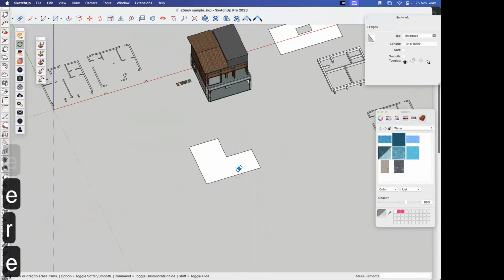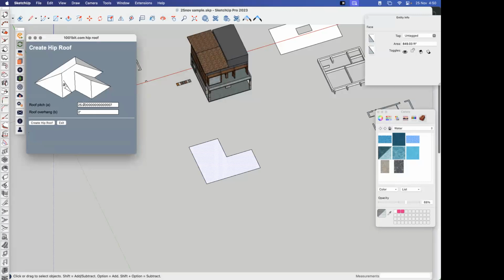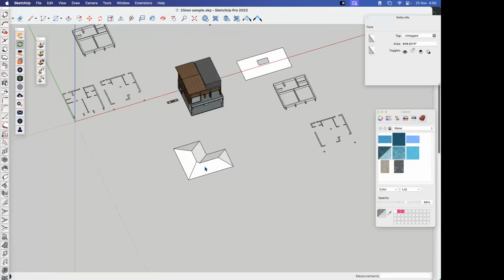So now what the extension 1001 bit tool does is it gives you the easy access to create the roof. So all you have to do is select the surface, go to extension 1001 bit tool, roof, and then create hip roof. So this will give you the ready-made settings for all the roof. The moment you put them and create, you have your roof ready.